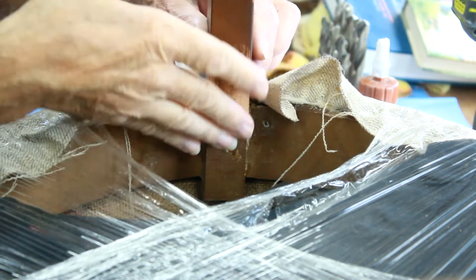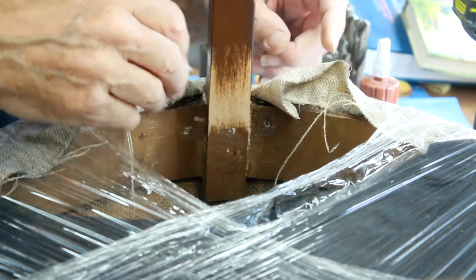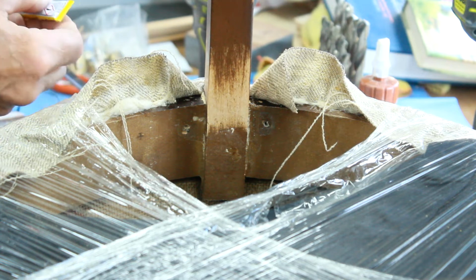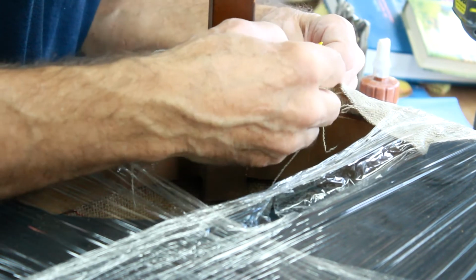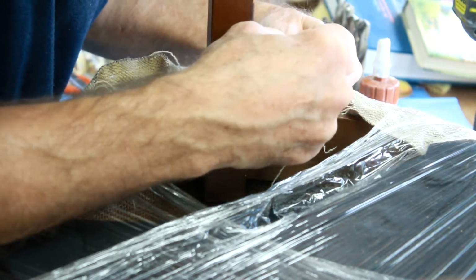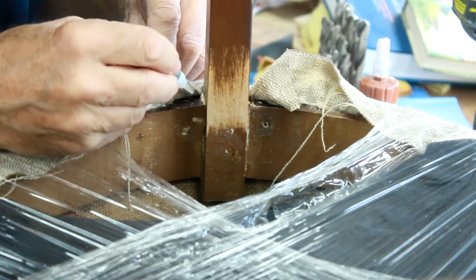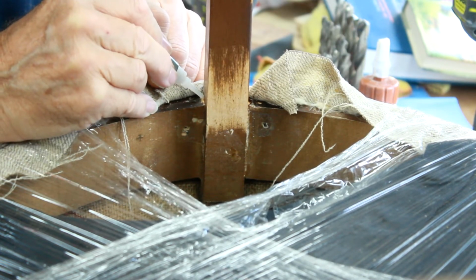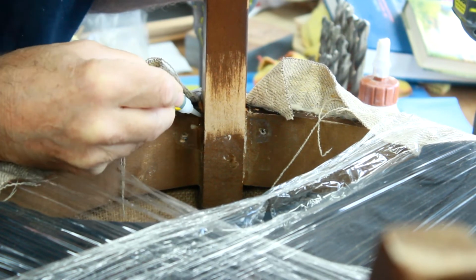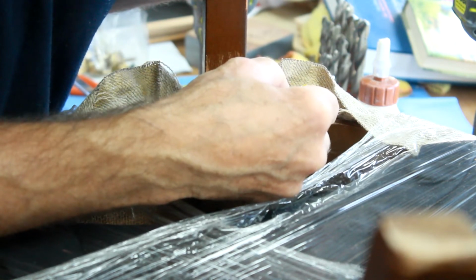Right, so I've scraped with a card scraper just around the base of the leg while I've got the opportunity, taking a lot of the old glue out. I'm just going to run some Sino down into the joint, because it'll run down. It probably won't be doing a lot of good, but it's certainly not going to do any harm. Just to flood that whole side of the leg. The thin stuff just flows down nicely into all the grooves, fills all the cavities.